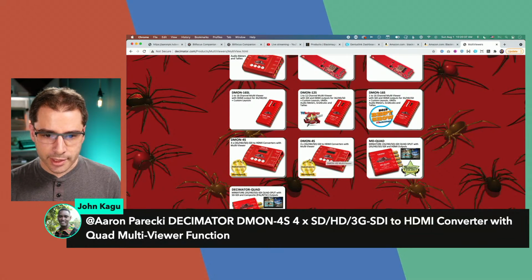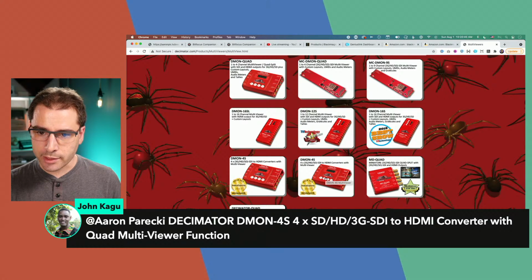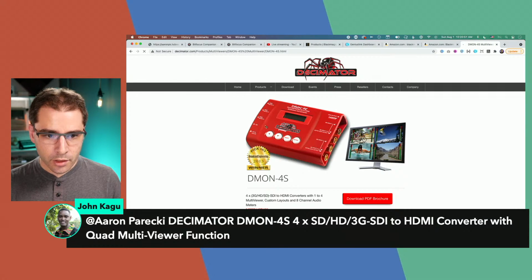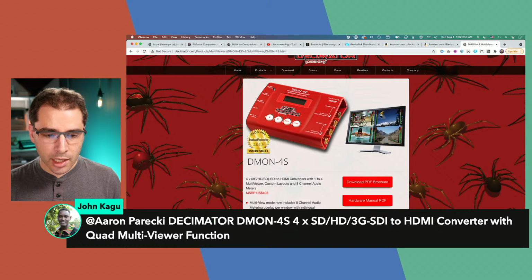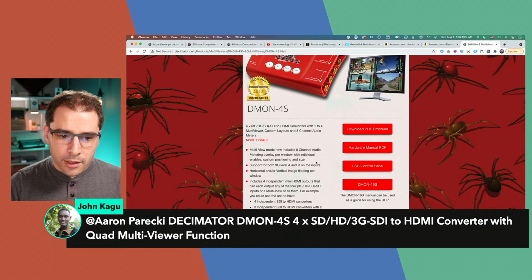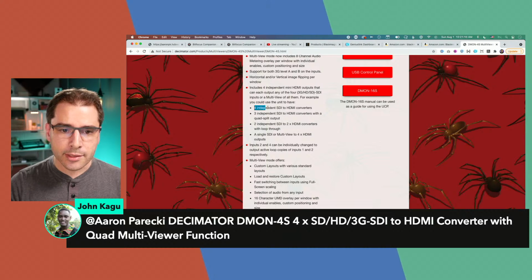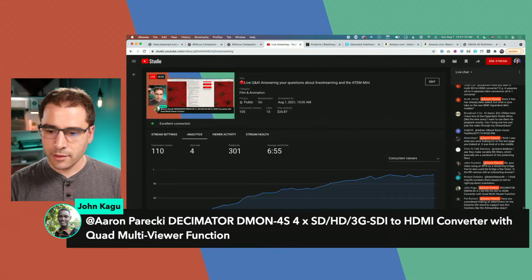No, there's not enough HDMI ports on that for it to be a 4 converter. None of these are big enough to have multiple HDMI ports on them, except these huge ones. Okay, oh wait, no, yep. 4 HDMI outs, 4 SDI ins, and then you can switch up all the modes. That's right. Okay, great. This is the one. 4 independent SDI to HDMI converters. Great. There we go. So this is the one.